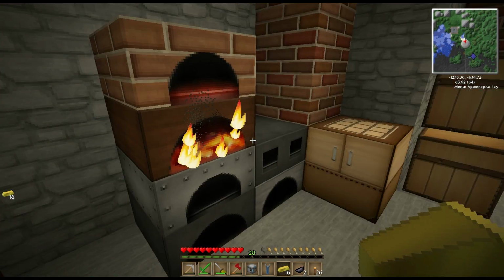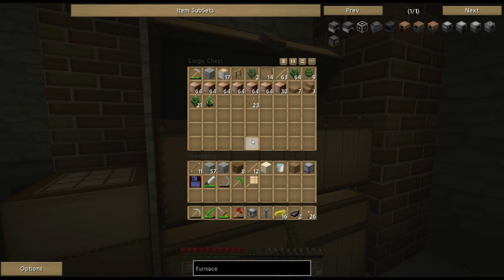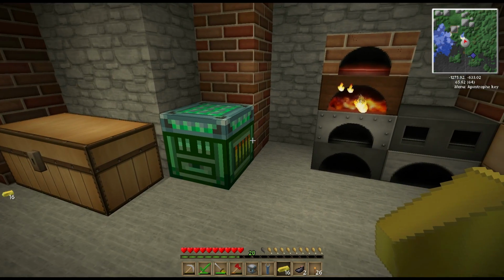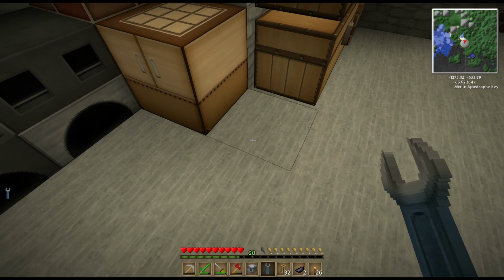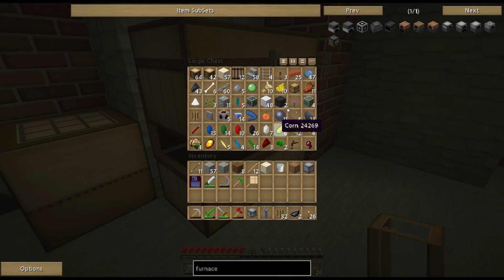Oh, should I manage that? 16 brass ingots, that should do it. Have I got glass? Do we still have glass left? Something tells me no. Oh, we do have some glass. So let's hopefully have enough here. 32 plus, that was 33.